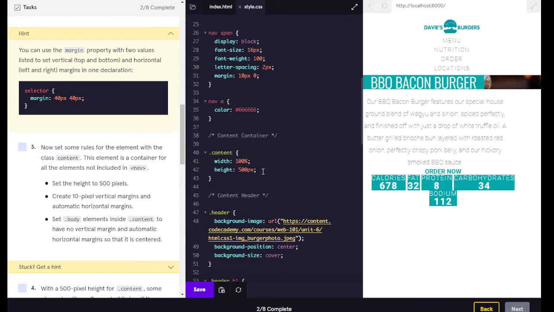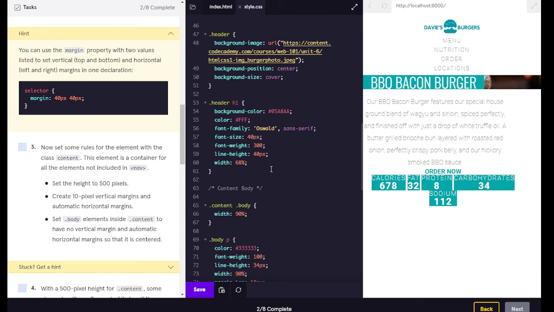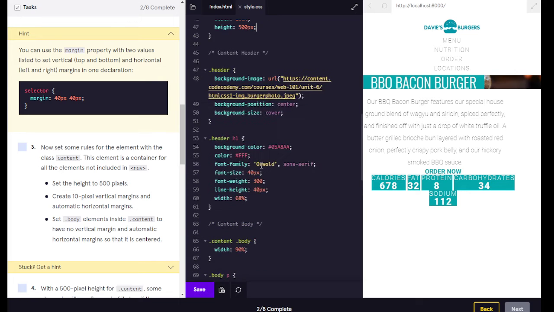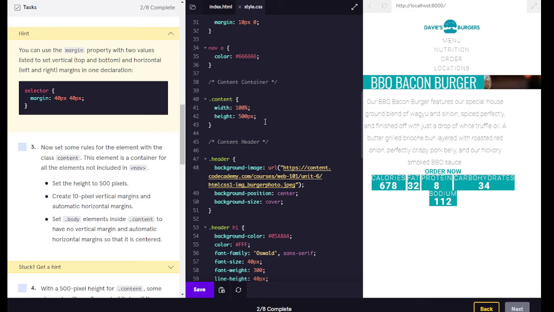Wait a minute, it says they want to set the body elements. Is there like a content body? Okay. Oh wait, but that's the third piece.